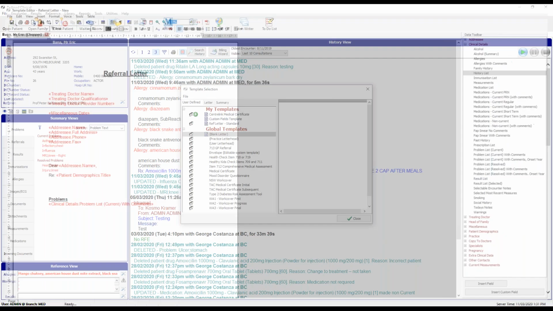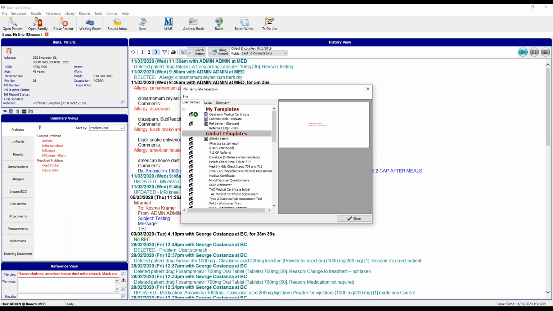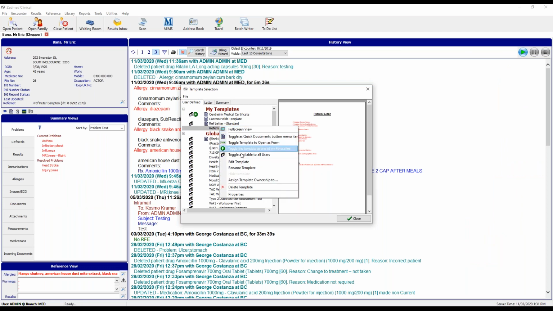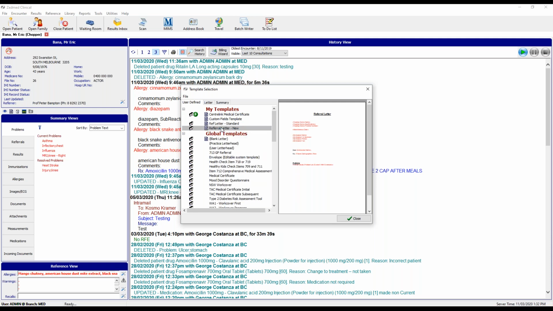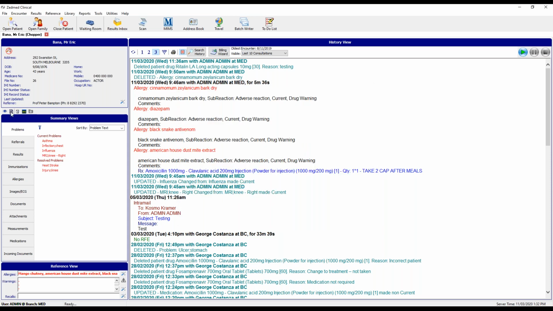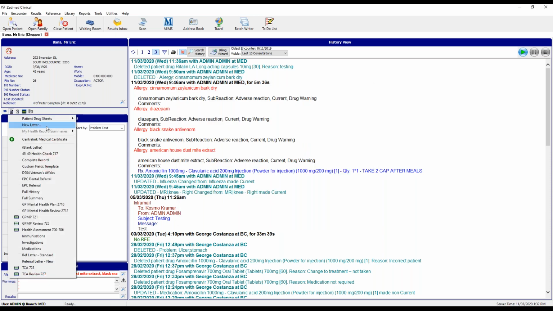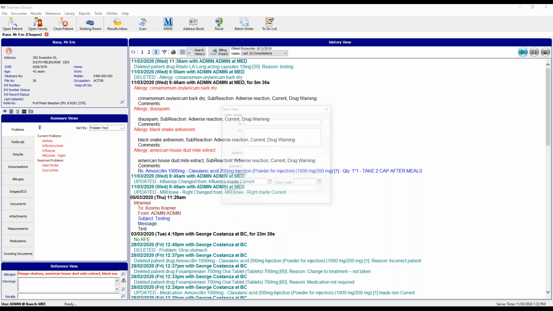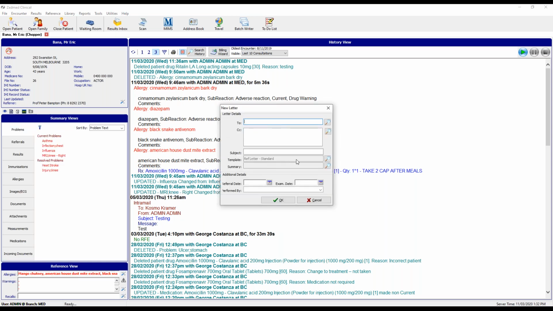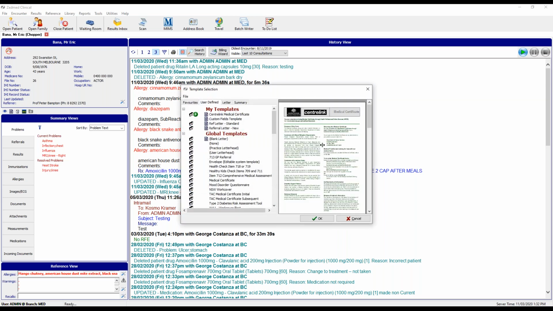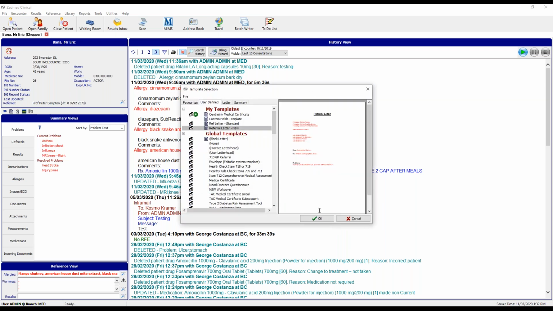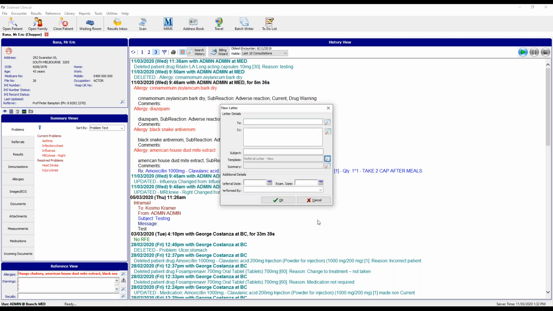All right. So again, to finish my setup, I'm going to make it available to all users. And I will indeed add this to my quick documents menu. So let's have a look. I'm going to go down to new letter. And what I'm going to do differently is change the template that it's picking out. So I'm going to click on the little search button there, which will bring up my template selection, choose my new referral letter, click OK.